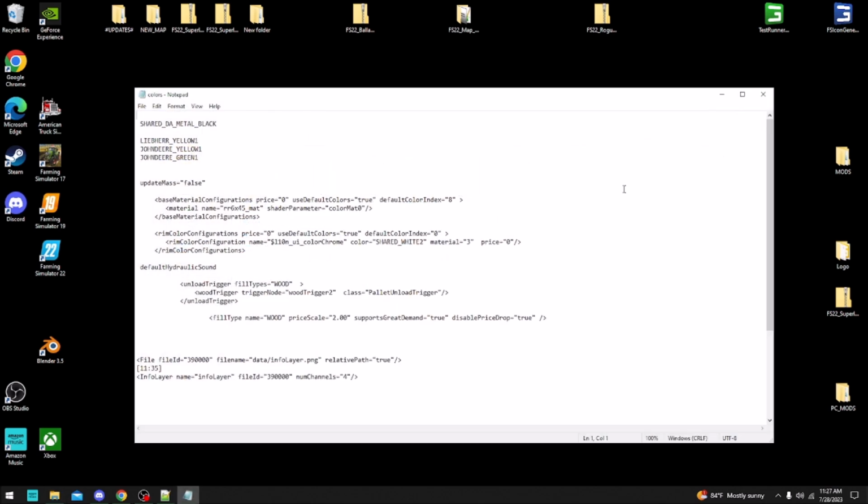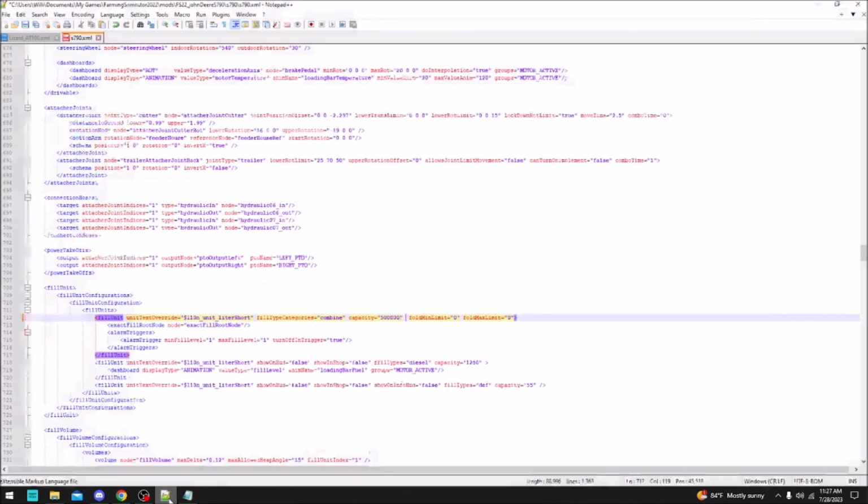Oh, yes. So you take this update mass right here like this, and I'm going to copy that. Now you can find this in other mods too. Just put it in there exactly like you see it right there. Update mass equal false. And we're going to go back over here, and I already put my space in there, so Control V.